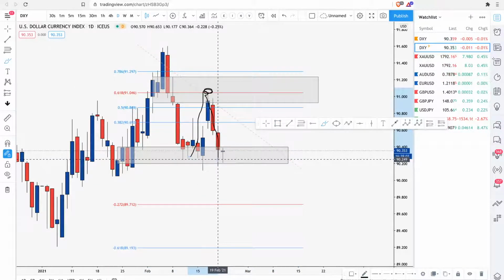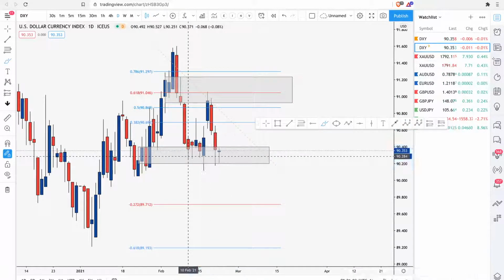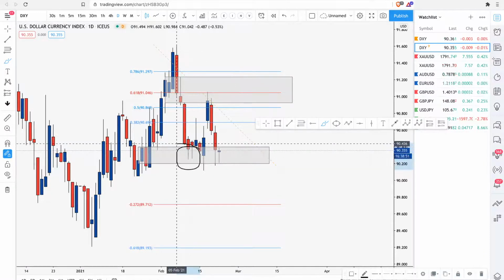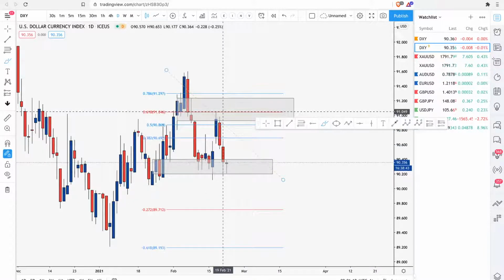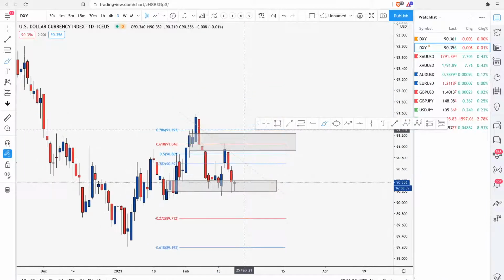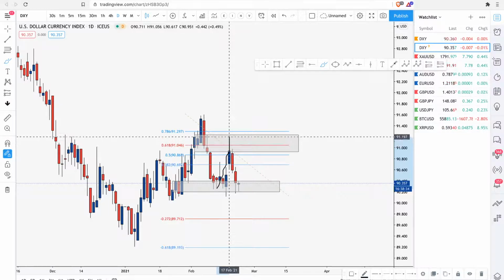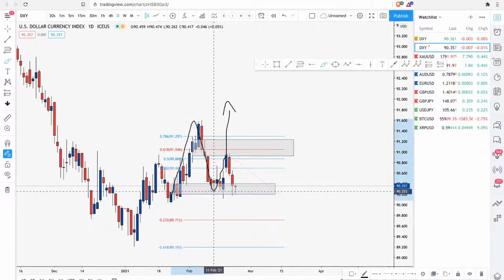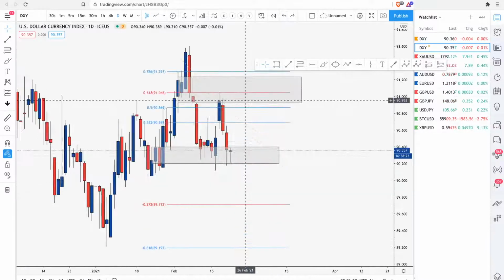What does that mean currently for us? That means that we are currently at some level of demand again, where we already got the liquidity, okay? The liquidity was grabbed from the daily demand by providing us this movement to the upside. And within this movement to the upside, the market confirmed that it failed to go up higher. So we still had the probability, when the market has provided us this movement, that the market will simply just go up higher. That was the option, okay? So that the market was here to create higher highs and higher lows.